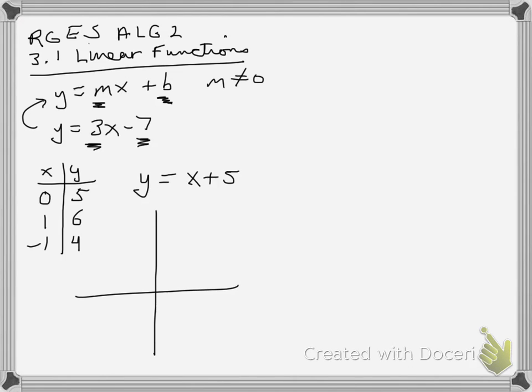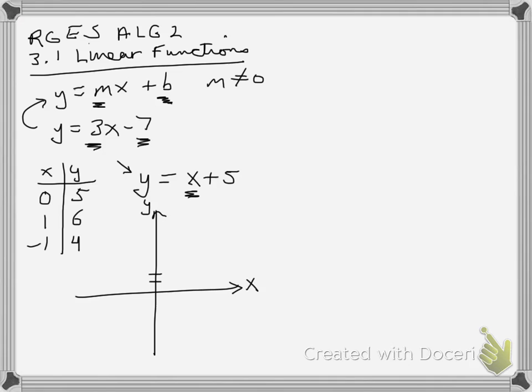This would be our y-axis. This would be our x-axis. Recall the x-axis speaks about the domain and the y-axis about the range. The x-axis is the independent variable, the one I'm choosing values for, and the y represents the dependent variable, the variable on the left side of the equation whose value is going to depend on what I choose for x. So let's plot those.